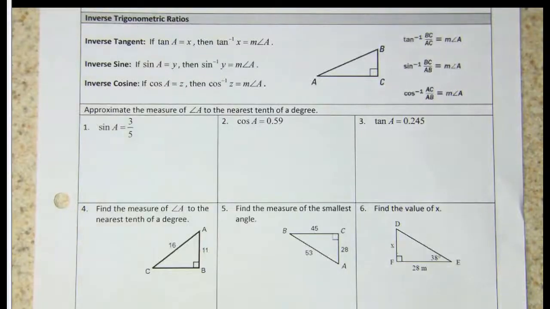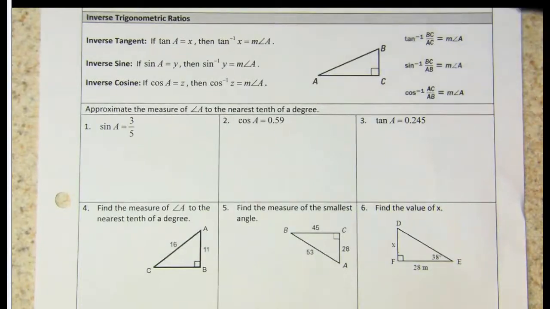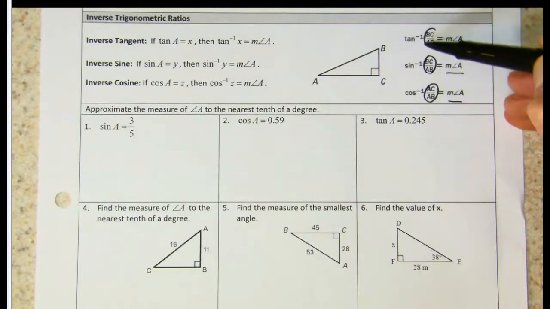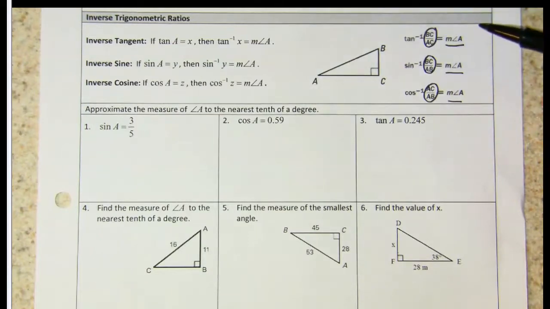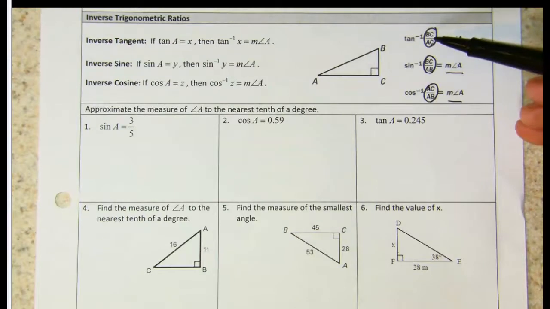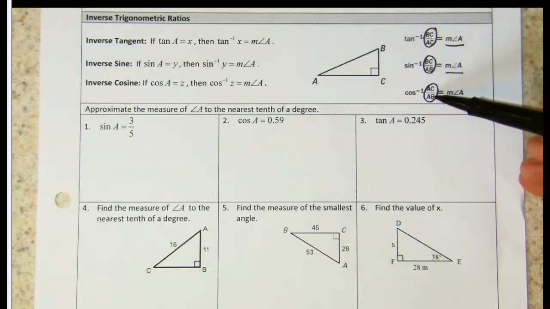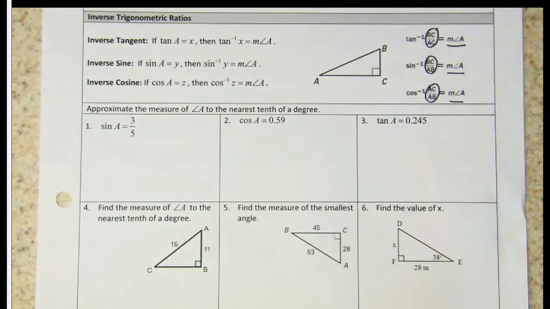Okay, now let's look and see what all of this means when it says to approximate the measure of angle A to the nearest tenth of a degree. So I need you to look that in order to find the angles themselves, we are taking the inverse of the ratio of each particular trigonometric ratio. So tangent would be opposite over the adjacent leg, sine would be opposite over the hypotenuse, and cosine would be adjacent over the hypotenuse. So before we actually start looking at how to do it within a triangle, let's just look at the math behind how you would solve for an angle.